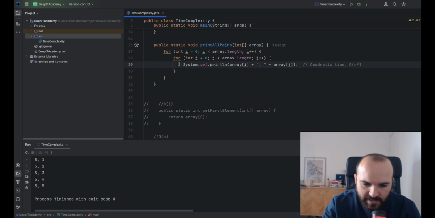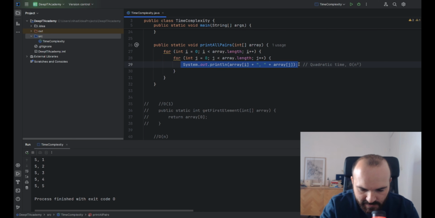Of course, as you see here in system out print line, we access 2 different indexes of the array, but for now we will accept it as one operation, just for the sake of simplicity.